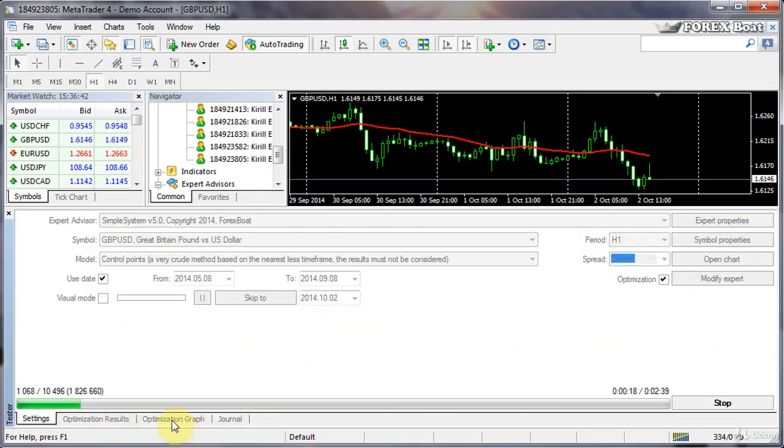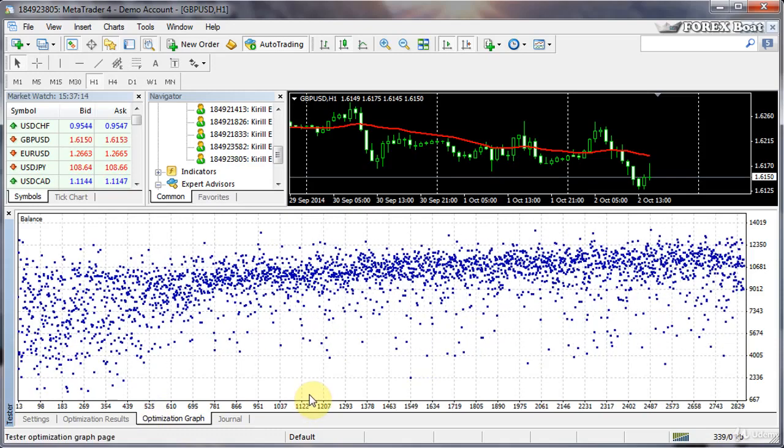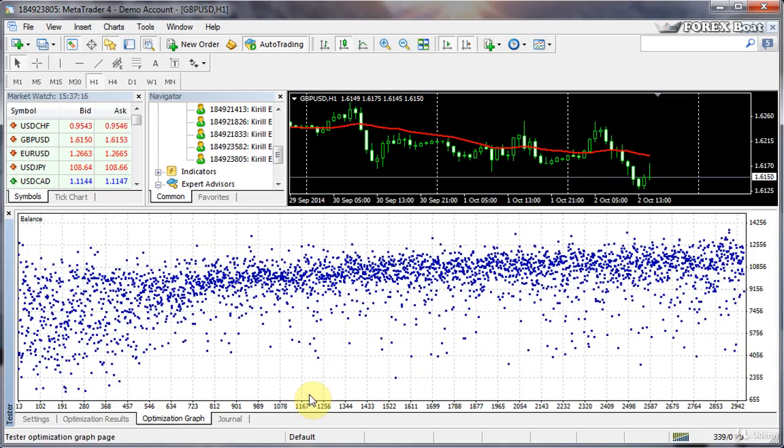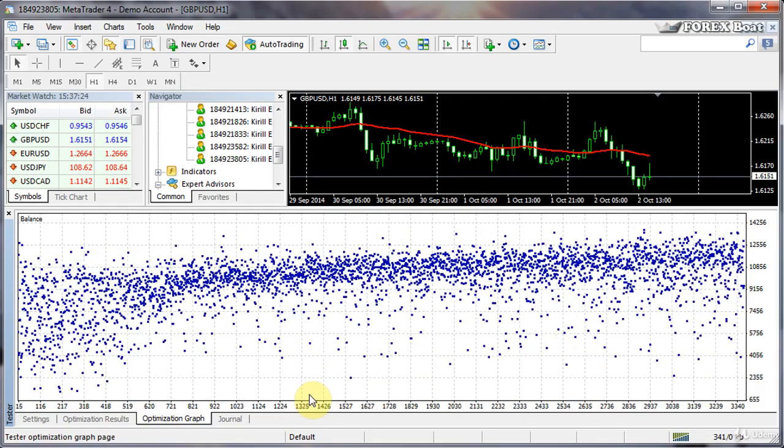That's what the genetic algorithm is in a nutshell and how it works in MetaTrader 4. It can definitely speed up your process of optimization, especially when you have lots of parameters, or if you have to optimize on every tick. The genetic algorithm can come in very handy, and I recommend using the genetic algorithm in combination with multiple MetaTrader 4 terminals. So that's all for today.